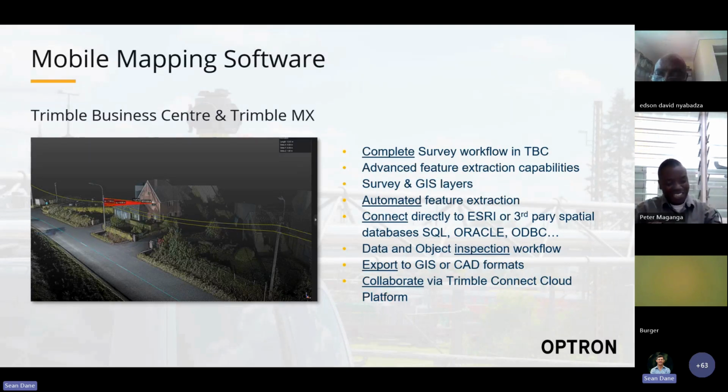And also to focus on some of the accuracy components, because I think a lot of people's questions are like, yeah, but how accurate are you when you're driving down the road at 30, 40 kilometers per hour? We're very accurate, and we'll show you later. And then, exporting your data into a GIS or into standard CAD formats, and even collaborating via Trimble Connect's cloud platform in order to share your data, and give your customers and your colleagues opportunity to take their own measurements, view the data, extract some insights, and so on.